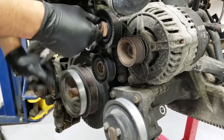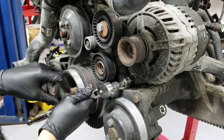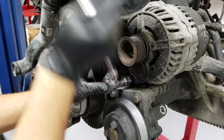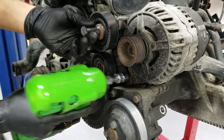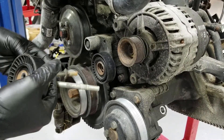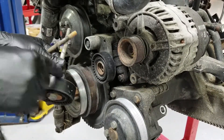We are going to crack this bolt loose, and we got to get this fellow down here loose also. Just another thing is that I believe you also have to take the power steering pump out to be able to get the oil filter housing off. Since we are out of the car, we are going to speed things forward and use an impact. You can't mistake these bolts because they are different lengths — the longer one goes on top. I recommend replacing the tensioner because these do fail. I just had a car this week where this fell off and the belt was still riding on the metal piece where the bearings are supposed to be.